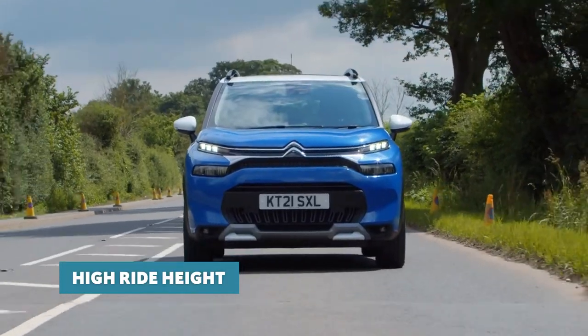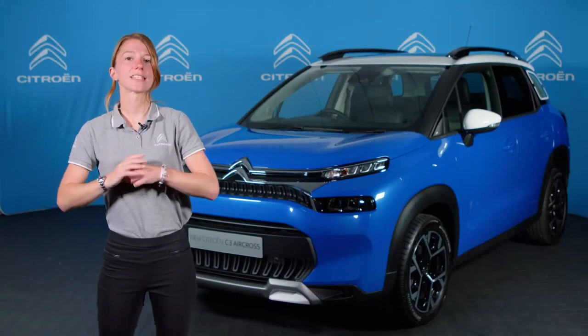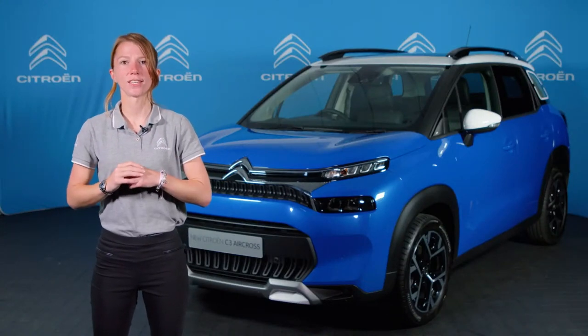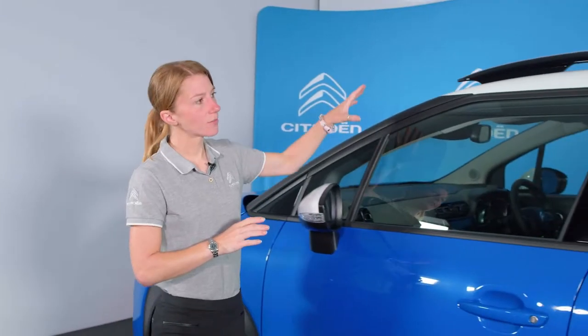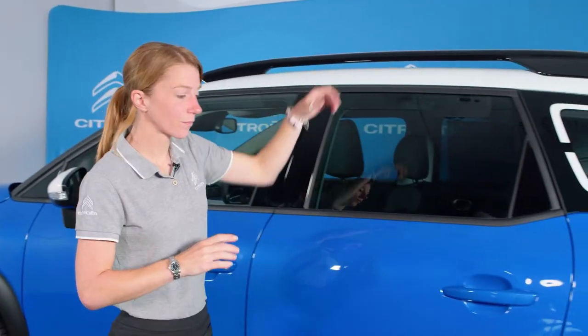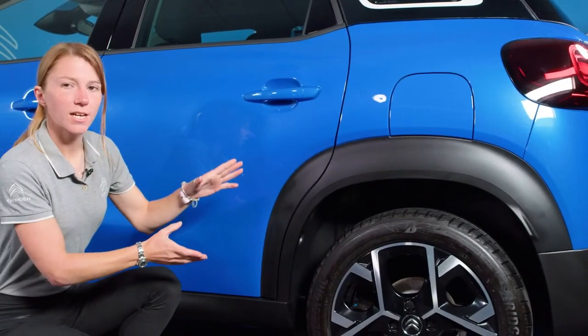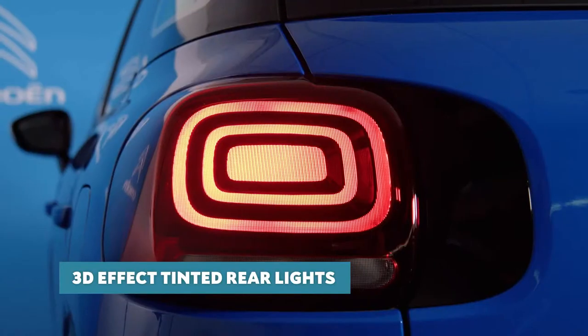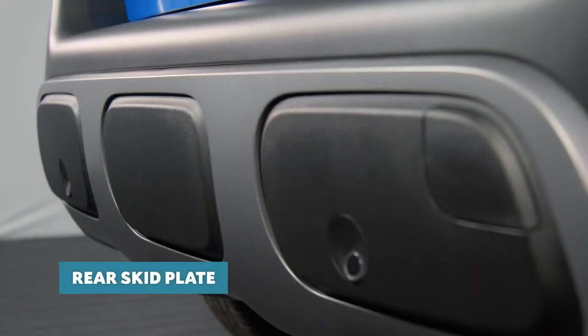With its high ride height, front and rear body-coloured bumpers and gloss-black roof bars, there is no mistaking it's anything other than a stylish SUV. The side profile features some interesting design details, including a blacked-out A-pillar which gives the impression that the roof is floating above the vehicle, and black wheel-arch extensions which help to emphasise the size of the stylish alloy wheels. At the rear, 3D-effect tinted rear lights are an attractive feature, and there's the addition of a rear skid plate.